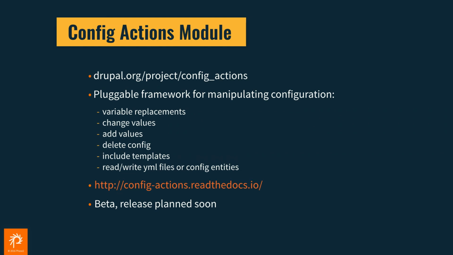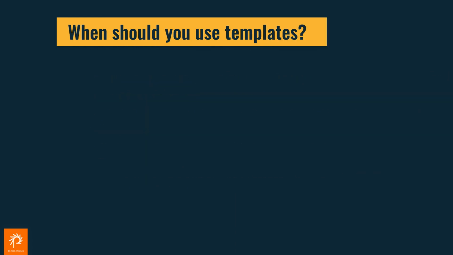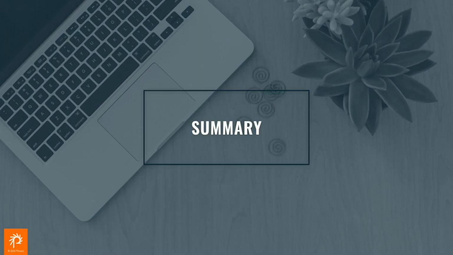Imagine using this for update hooks, where you say, hey, go to this config, update the title or help text of my field to this. It's only going to make that one change. It's not going to import the entire config again and overwrite potentially something else that's changed. Imagine that you have a view and you just need to add one thing to the view. So we're done. Go take a look at config actions and config templates, which is the one that goes on top of that.